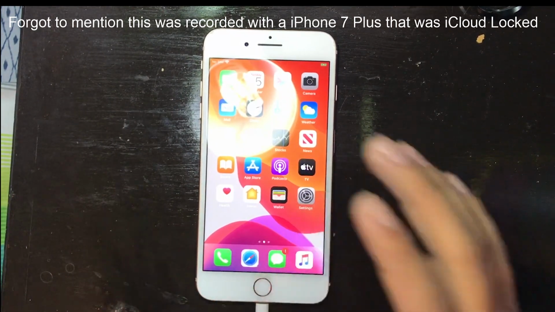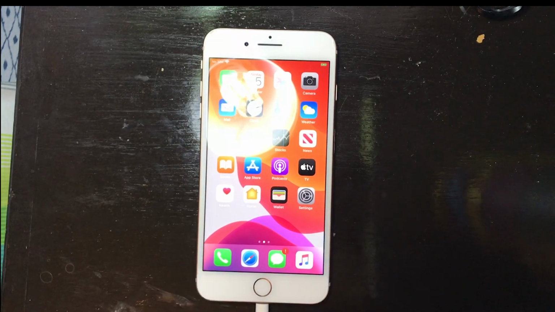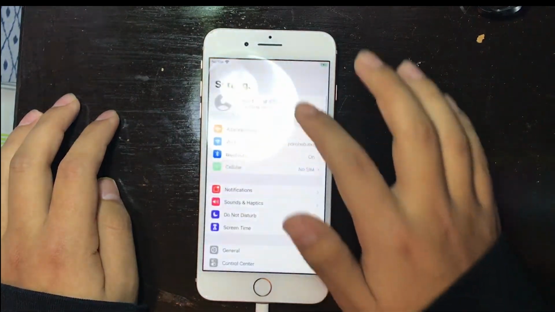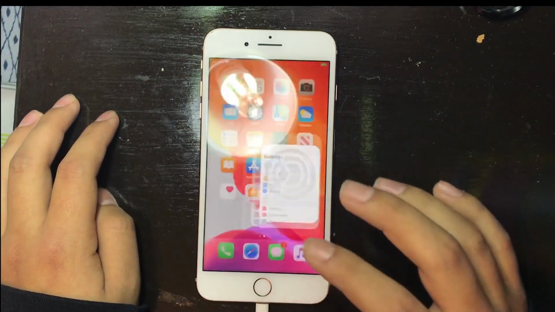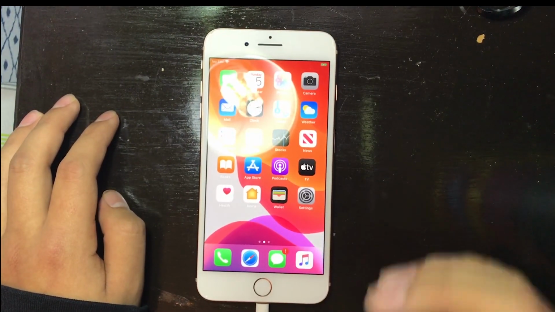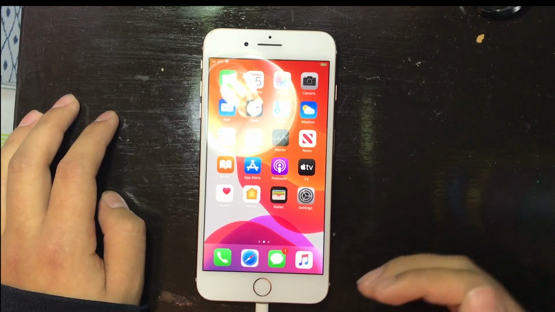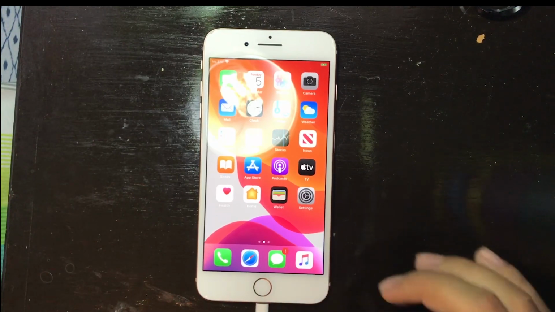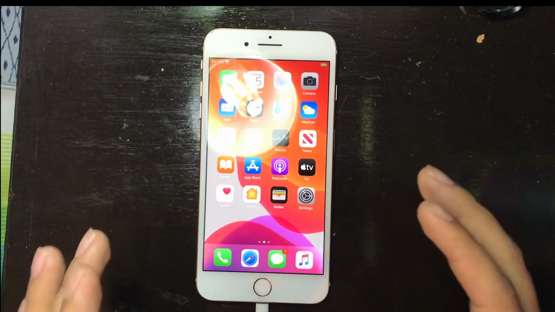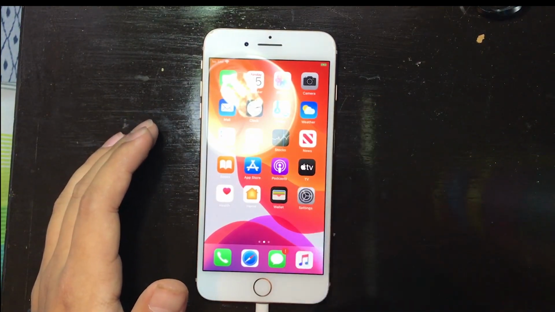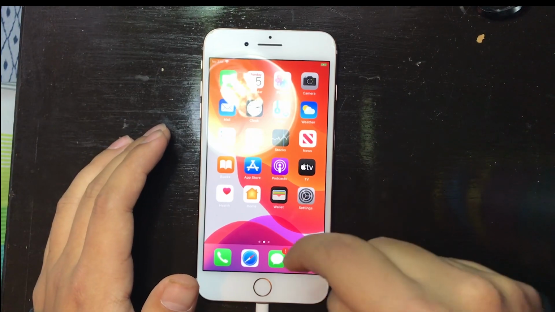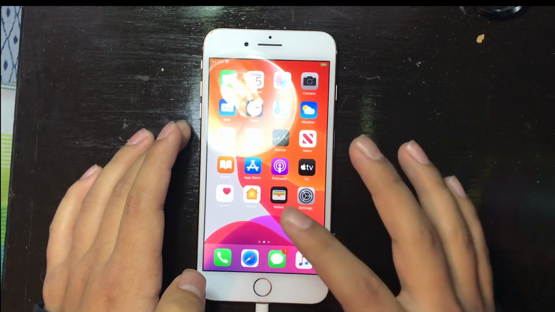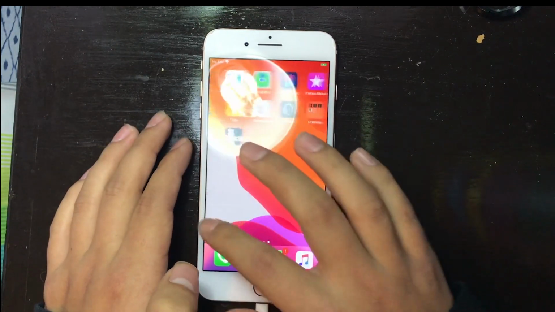Other than that, that's pretty much it. Or actually, no, wait, I was kidding. You also cannot use iCloud. You can't sign into your iPhone unless you have a different iPhone that is not iCloud locked and that has your account, in which case you can jailbreak both of them and then port the data from your unlocked iPhone over here. I will link a video in the description to Apple Tech 752 where he shows you how this is done.